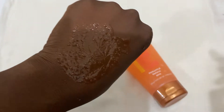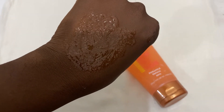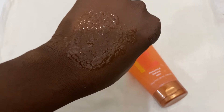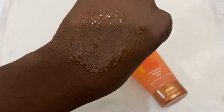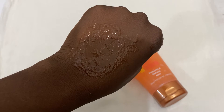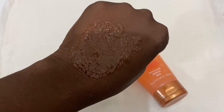The sugar is exfoliating your skin, the pineapple and papaya are removing dead skin cells, and the AHA is also removing dead skin cells. So this is primarily an exfoliating product. If you're looking for something to exfoliate your skin and give you a brightening effect, the pineapple and papaya are doing two things at once — exfoliating and brightening at the same time.